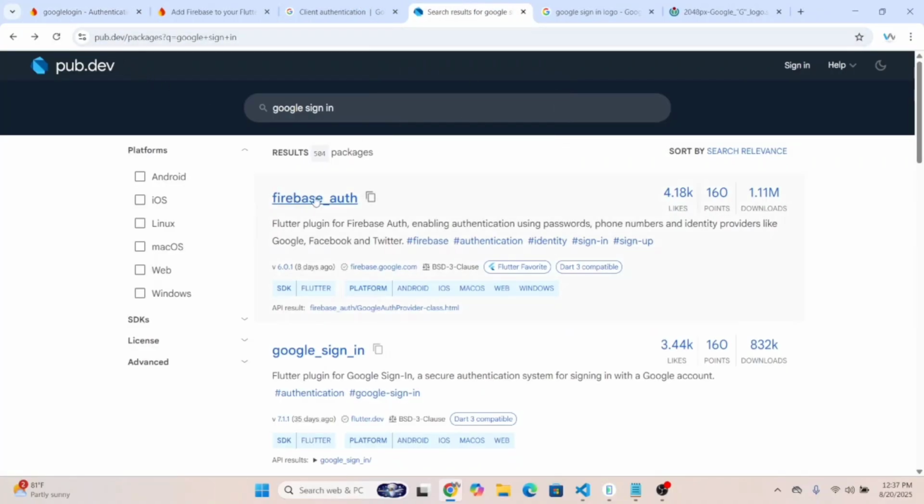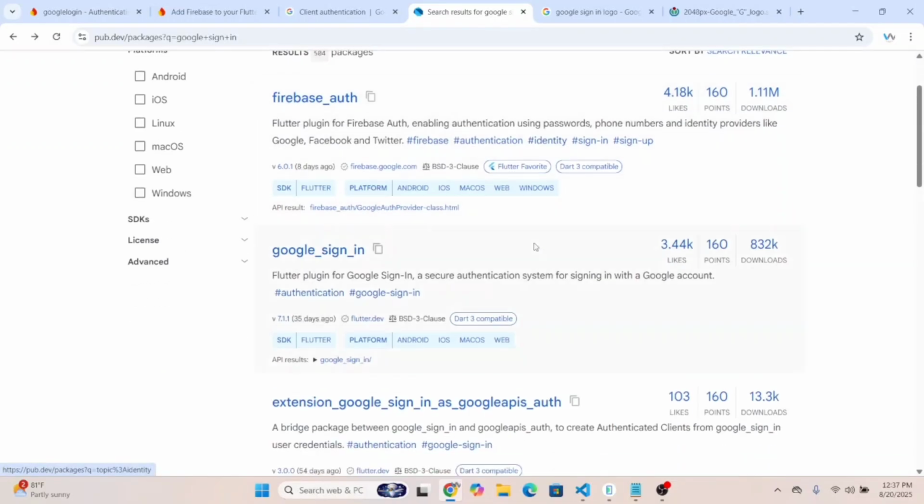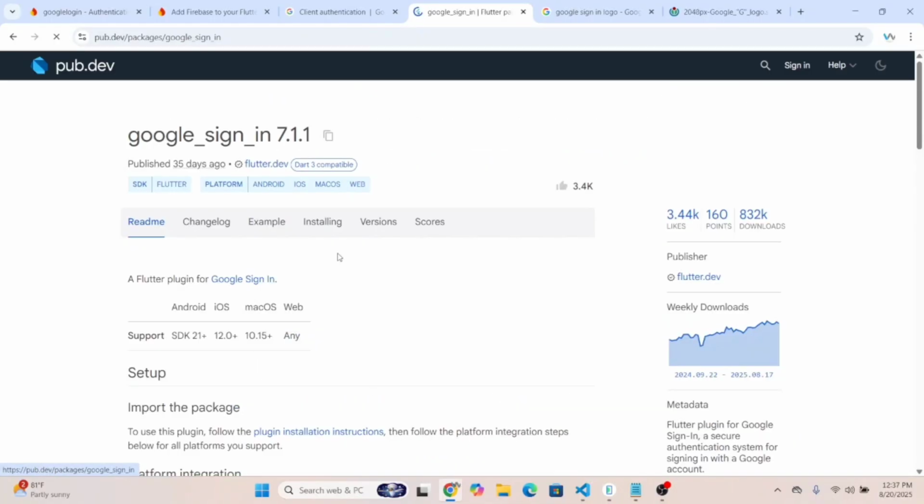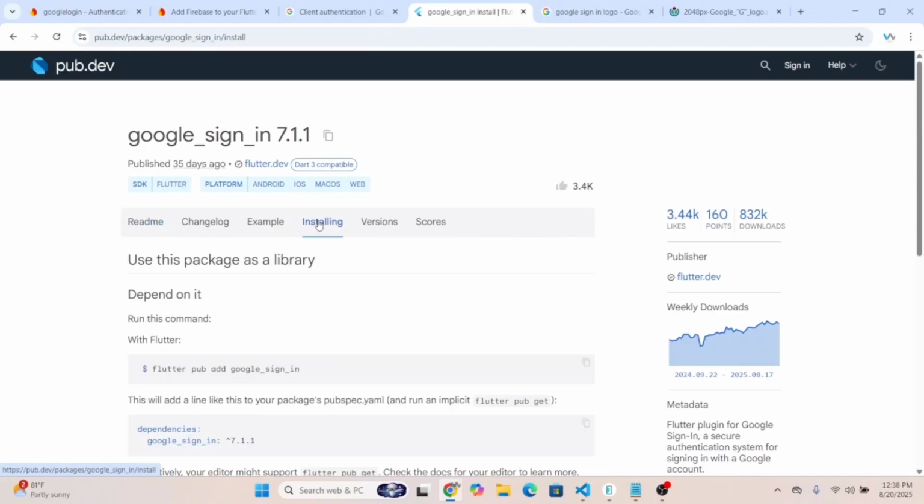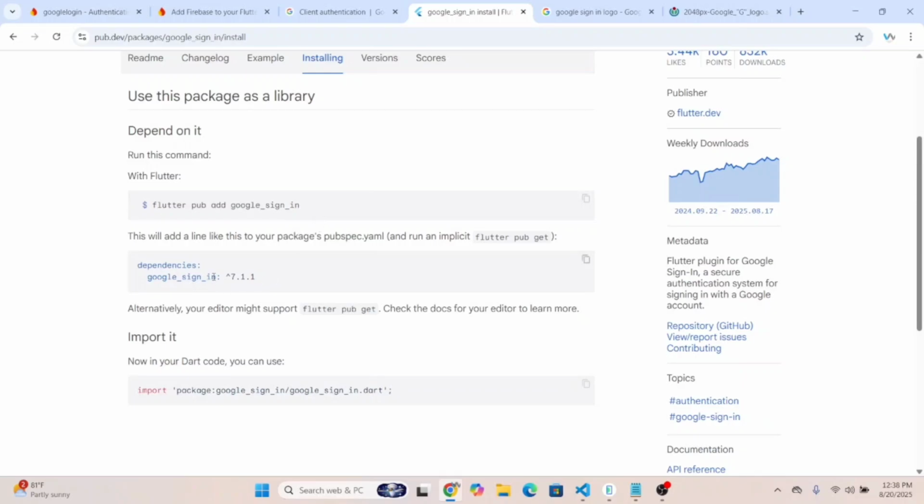Now go to pub.dev and search for google_sign_in and click on this package. You'll get this package over here, which has like 832K downloads. Click on it and click on the installing tab. Now let's copy this google_sign_in to the dependencies in the pubspec.yaml file.